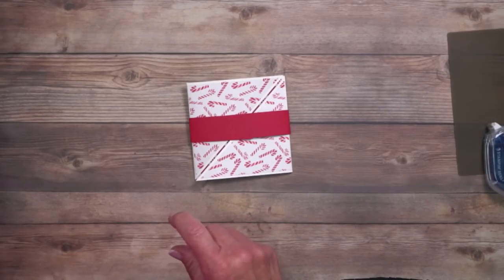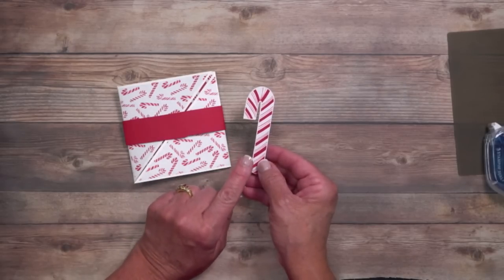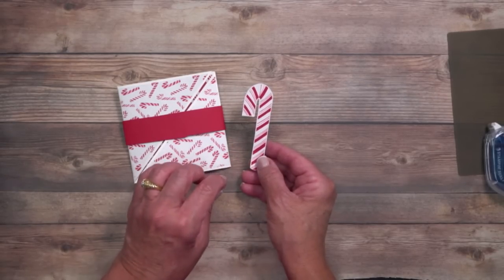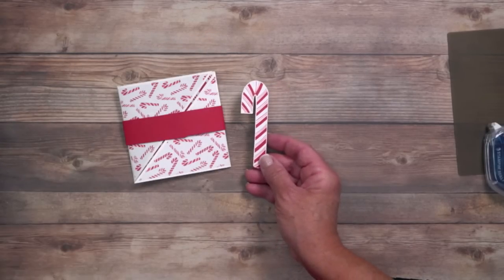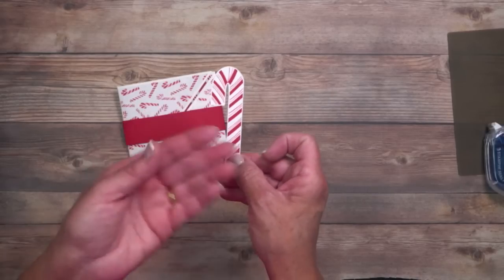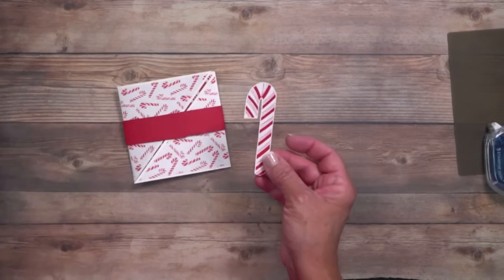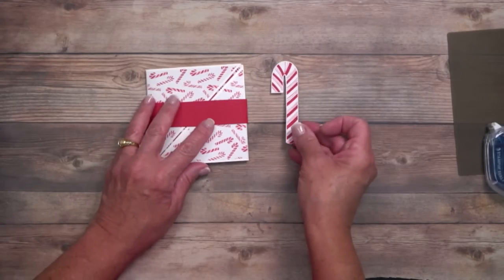Now, remember I told you about that designer series paper? Well, guess what? There's some patterns in there that you can actually die cut with the dies that are part of that Spruced Up bundle. But I lent them to Gina. So I was like, okay, this is not hard. I could just fussy cut this. So this I just used my scissors on. So I wanted to add this in an area where this was not going to show because obviously I was going to have to play with that.